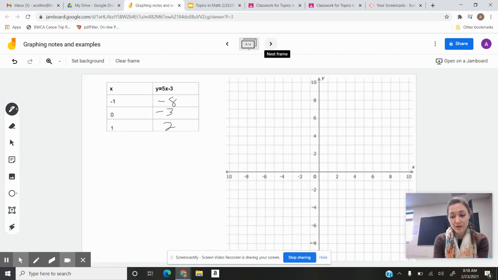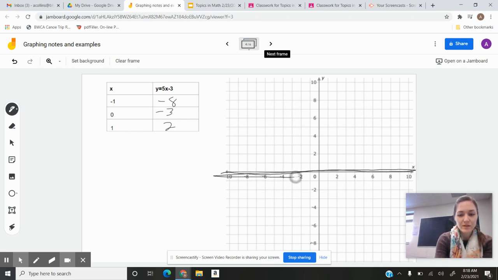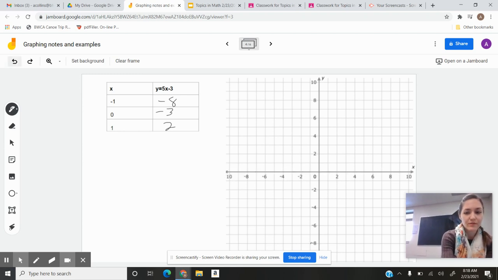All right, and then on your AccuPlacer exam, you will have to graph your table of values. So we're going to go over that super duper quick, and it is also going to help us with finding slope and y-intercept, the topic we're learning about today, to help you complete the rest of your assignment. All right, so when you're graphing points, remember your x is going to be on this line right here, like you're going either left or right, and your y, you're either going up or down.